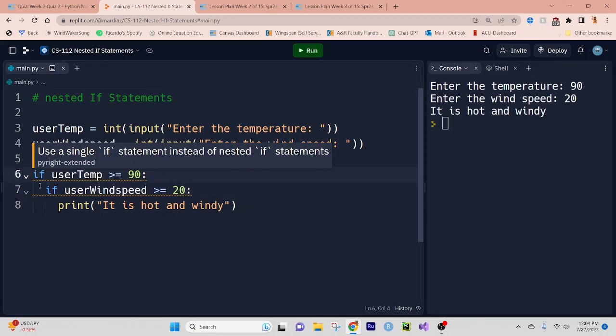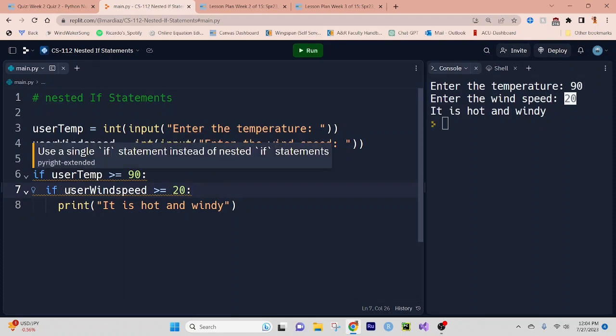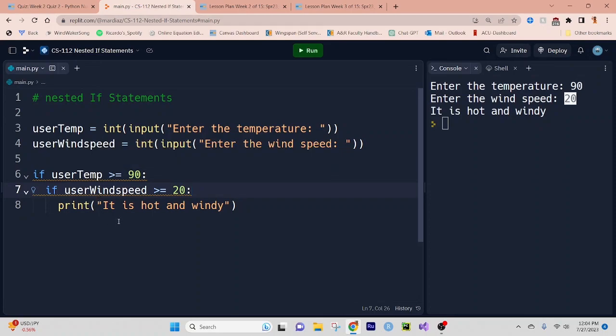So this condition was true, so this is indented, so this is what's coming up next. If user_wind_speed is greater than or equal to 20, and we put 20 exactly, the code that's indented underneath that will run. So notice that the indentations go further and further in. That is part of the punctuation, it's part of the syntax. So what happens when the user temperature is over 90 and the user wind speed is greater than or equal to 20, we say that it is hot and windy.